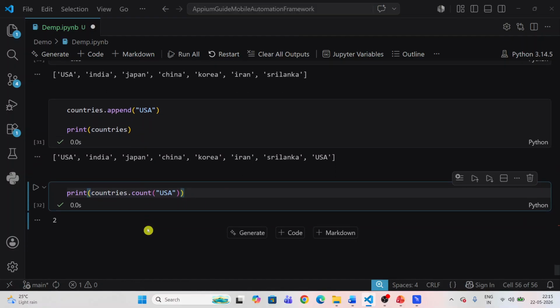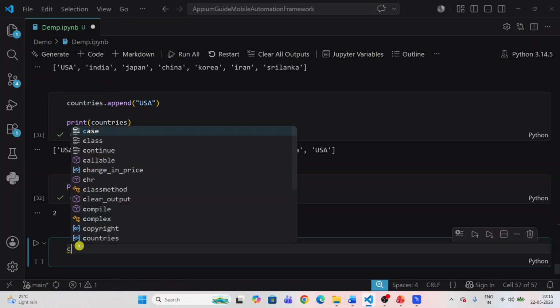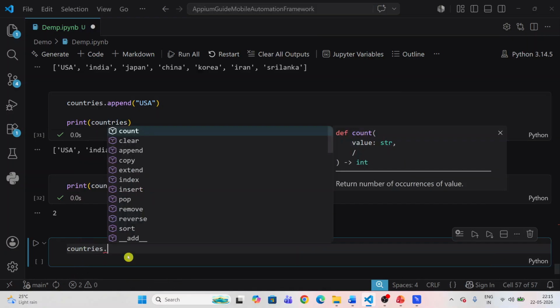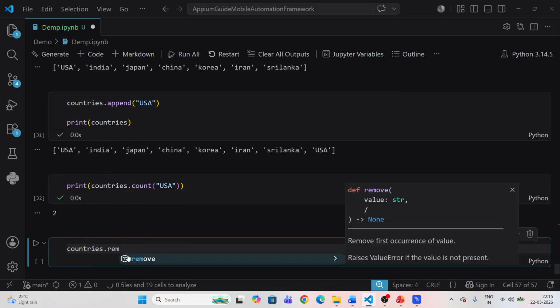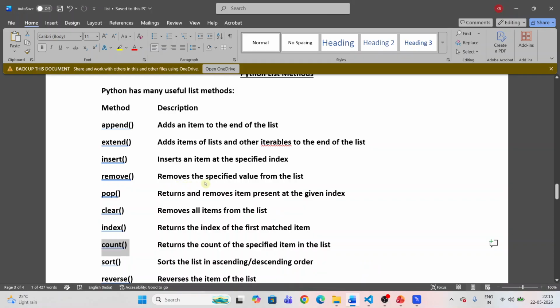Now I will use remove here. I want a code cell here. I say countries dot remove. What is the use of the remove method? I can remove one element. It removes a specified value from the list.